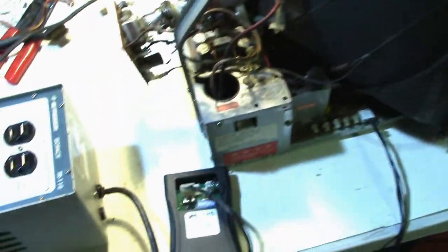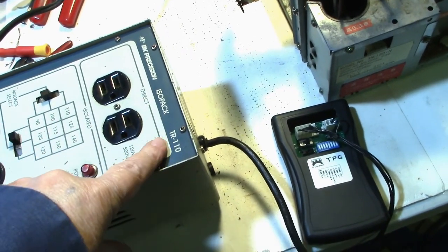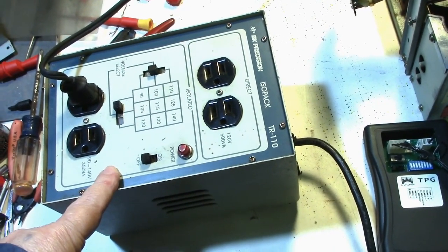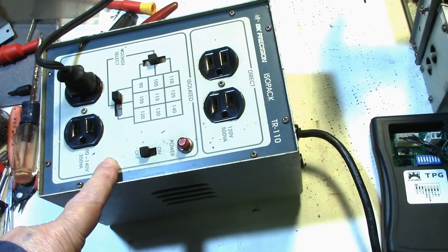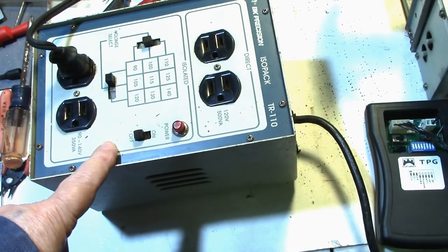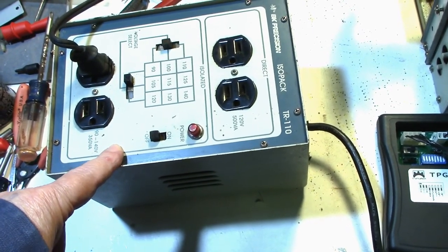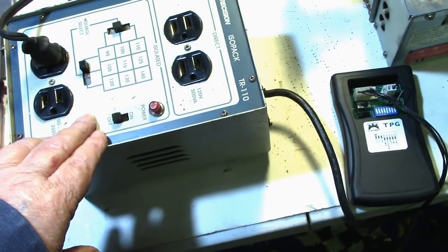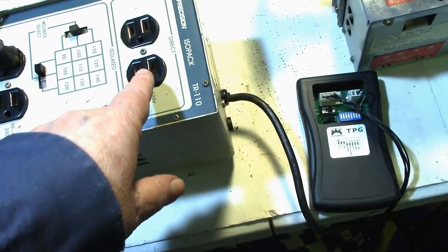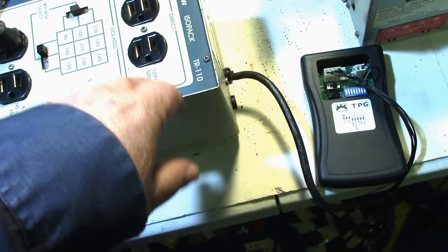All right, well, I got it all set up here. I got my isolation transformer. This is a B&K Precision IsoPack TR-110. I got this quite a few years ago from Chad at Arcade Cup. Some of you know that he repairs monitor chassis, and he's been in business for quite a while, and from time to time he has stuff like this come up, and he gets on the killer list of video games and offers them up for sale, and I was lucky enough to buy one. What this is, it has a direct set of sockets here. You don't want to use them for the monitor. You could plug test equipment or whatever into that, I guess, but they're not isolated. That's just a direct wall socket addition.